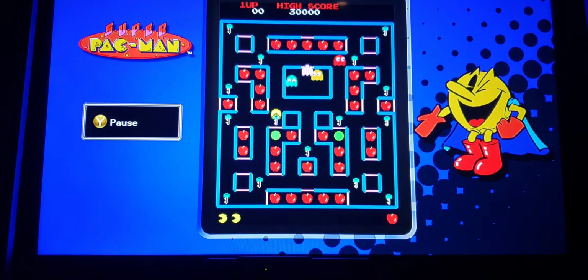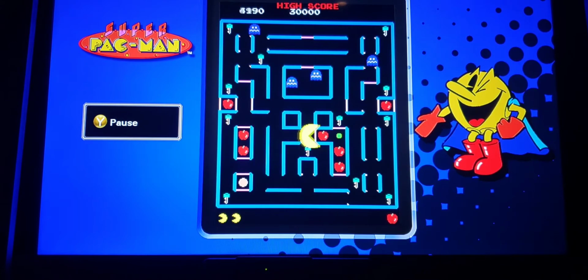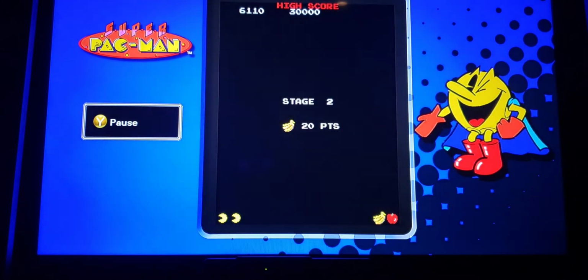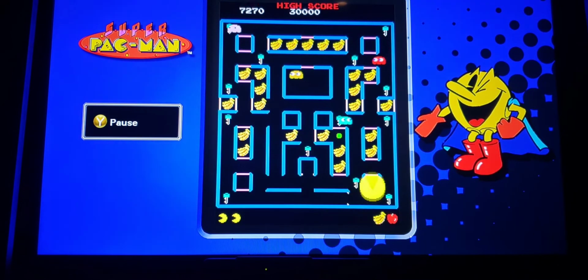From 1982, here is Namco Midway, now owned by, I forgot what they're called now. Super Pac Man. This is from the Pac Man collection on the Xbox 360. It's all I've got. And you are going to see, okay, the game's already started.